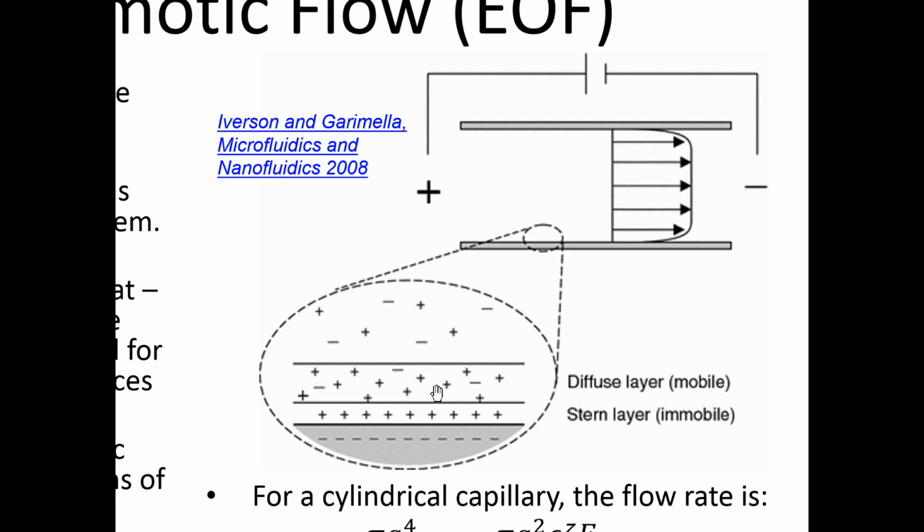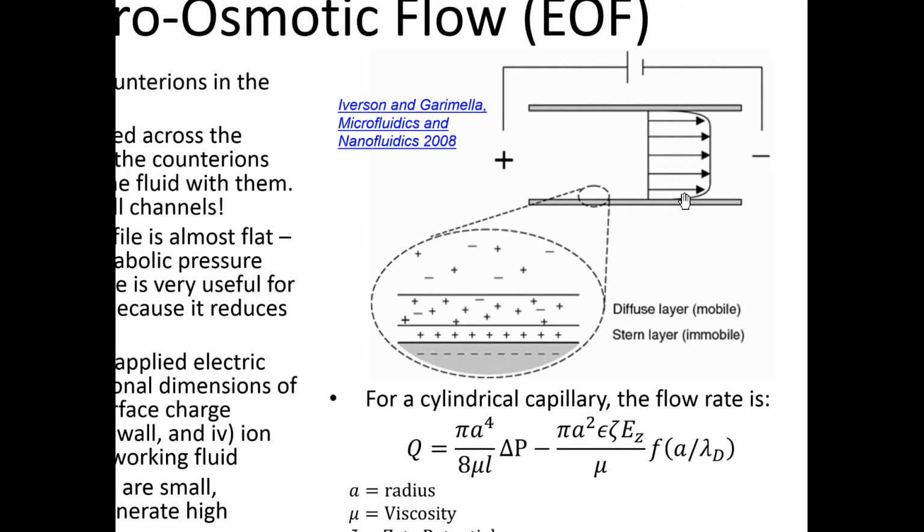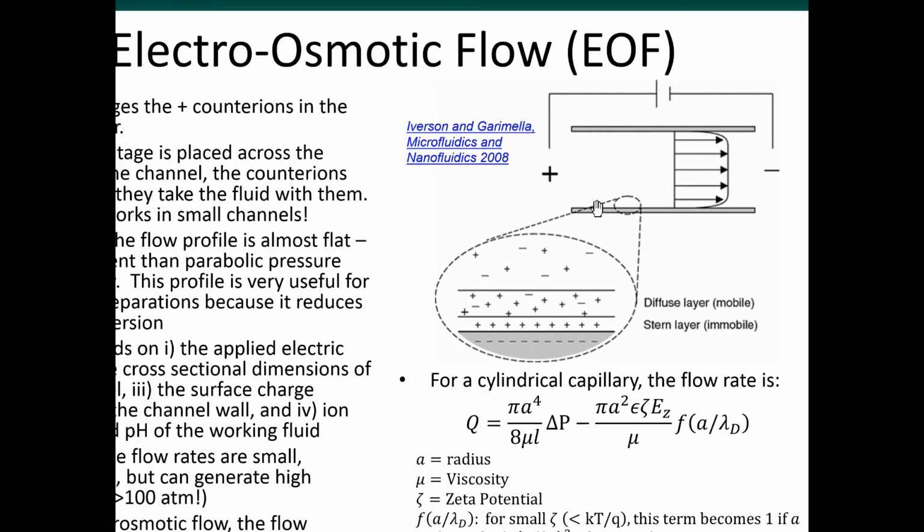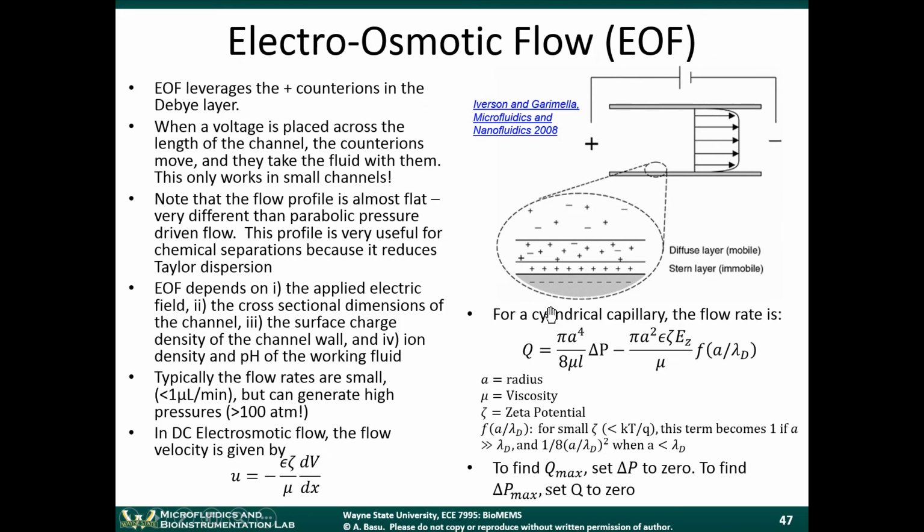So what's happening here is that the velocity is actually being generated by the walls, this flow vector here and this flow vector here, but due to the drag forces, it's actually pulling along the liquid in the middle as well. As you can imagine, the key part of this to work is building up these positive charges here. So the surface properties of the channel wall and the properties of the liquid, the ion concentrations in the liquid, play a very important role in electroosmotic flow. So you have to be careful about your material selection, and it only works with certain liquids.